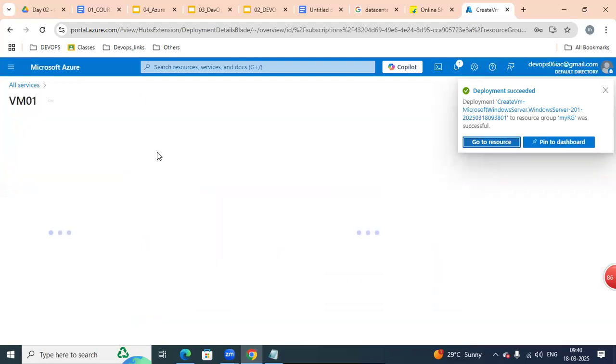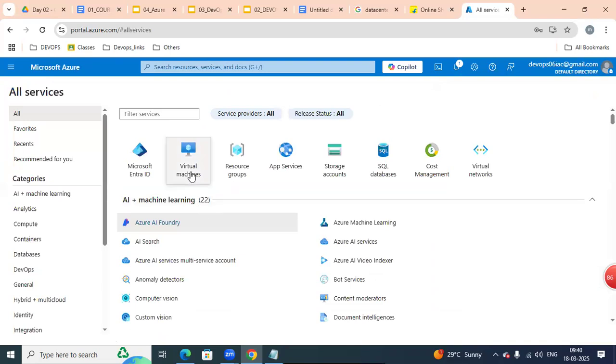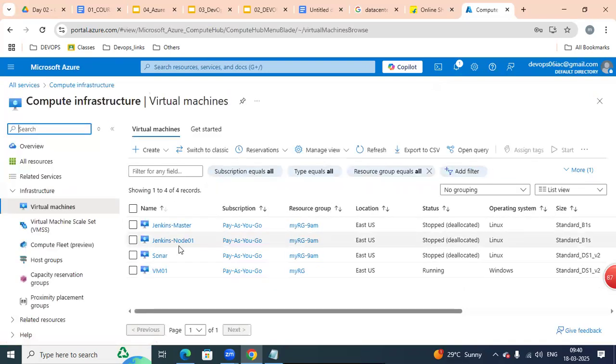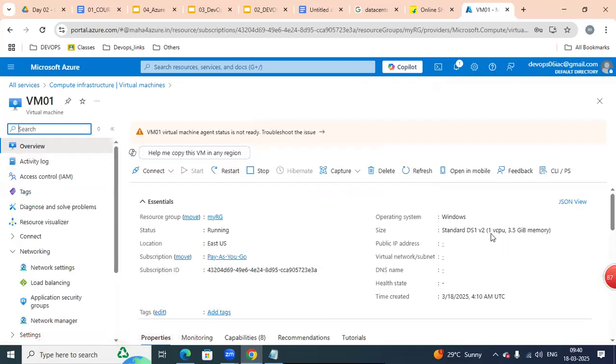Is the virtual machine successfully created or not? Yes, it is running also. How exactly can we use this virtual machine? How exactly can we get into this virtual machine?